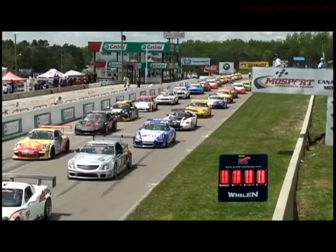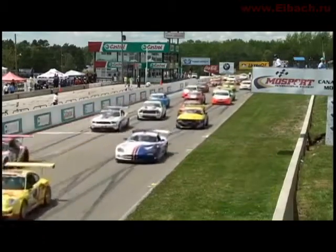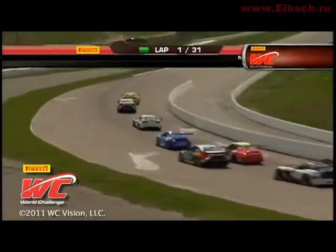Fifth round of the championship about to unfold. The lights are on. The revs come up on this big field, on this dawning track. We're green, and this time it looks like everybody does get moving. And it is Skeen down to the inside, but a brilliant start by Johnny O'Connell.